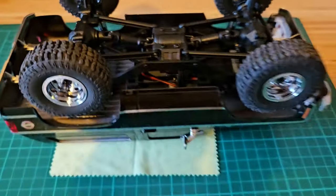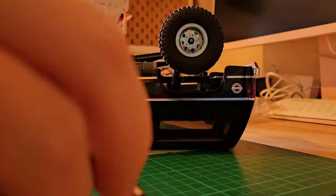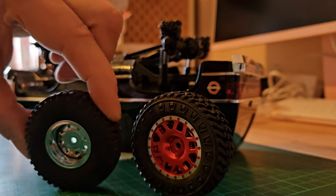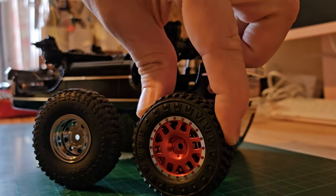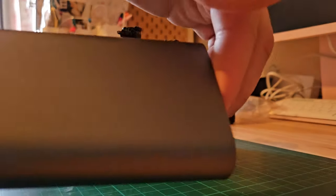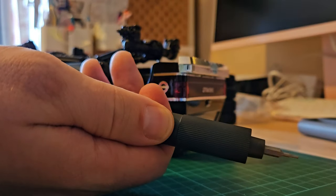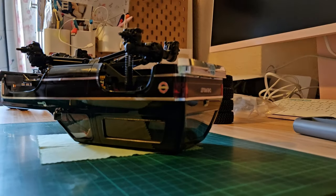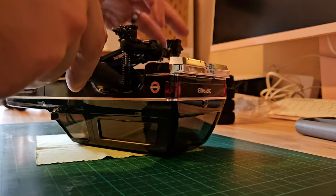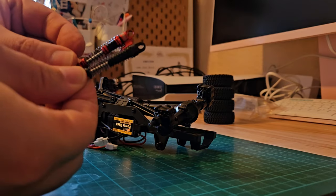The Chevy Blazer fortunately came with a wrenching tool in the box. So let's go. I will shorten that part down for you. And with that done, those are the ones we want to install later. Okay, now it's time to take off the friction dampers. And to unscrew them, I will use my Xiaomi media screwdriver, which comes with a selection of bits, and it even has two speeds. And it also has enough torque so I don't have to pre-loosen the screws manually. But first, I guess I gotta take off the body first. Yeah, much better like that.